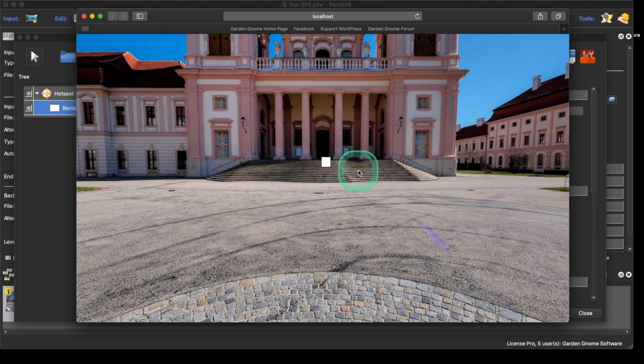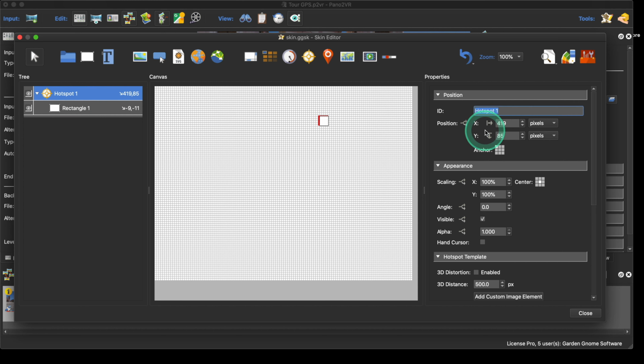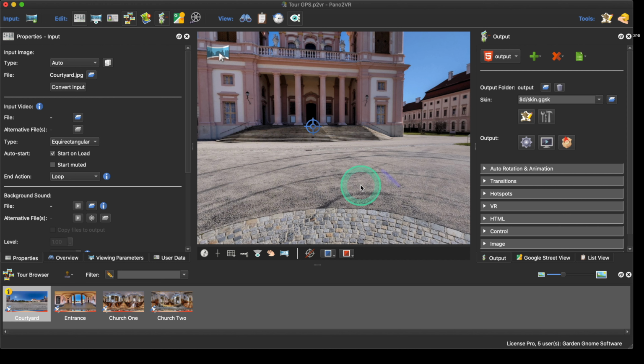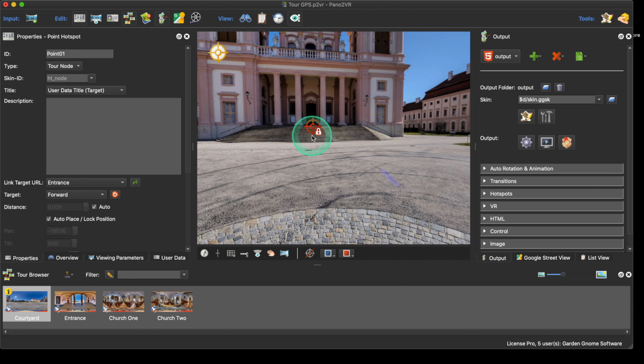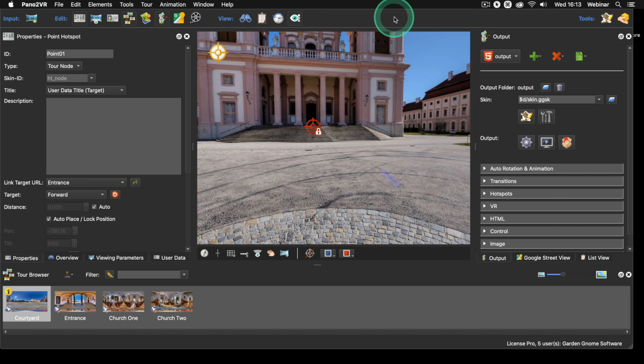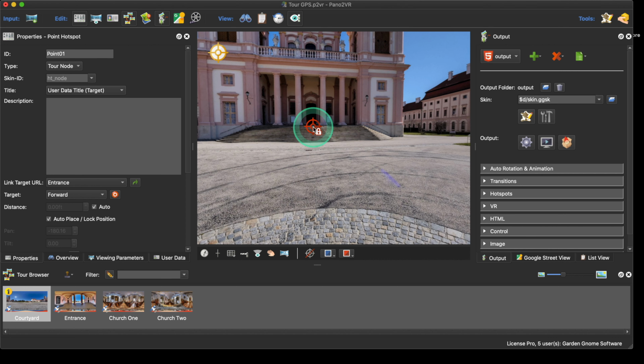Right, so what I'd like to do is start as I mean to go on. I'm going to give the hotspot template a more meaningful name, and I'm going to call it ht_node. The reason I'm coming up with this name, just a quick brief, is that when we select a hotspot, depending on what type of hotspot we're selecting, we would use a skin ID. So basically this hotspot is looking for a hotspot template with the ID _node, so it knows to use the hotspot template on this particular hotspot in the viewer.